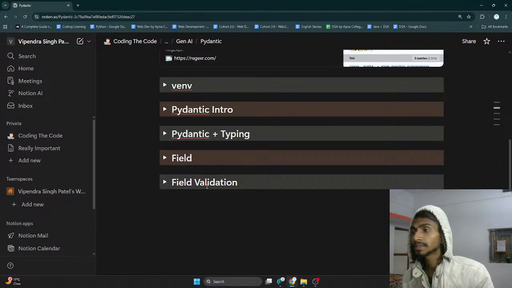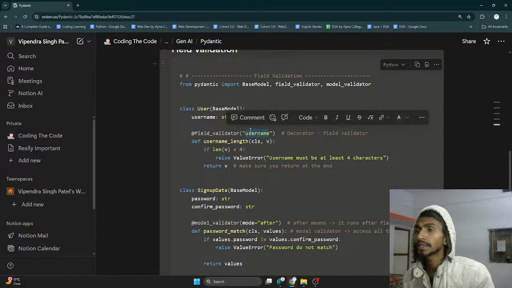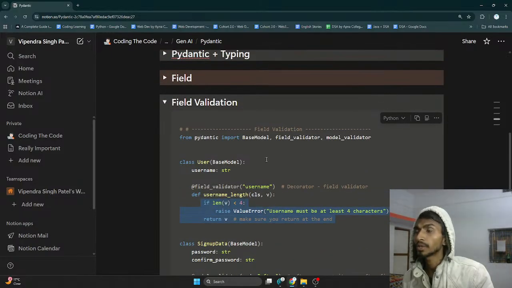Field validator does the same thing, but you can even do the things in a better way. When it comes to field validator, you can validate the username, and you can just check whether it is less than 4 or not, and then on the basis of that thing you can just simply go ahead. So ultimately you can use both at the same time, like you can use Field to validate the username, or you can even do it like this.